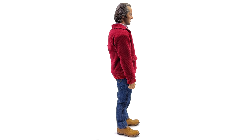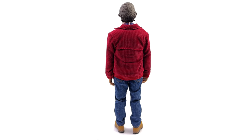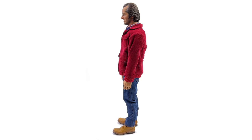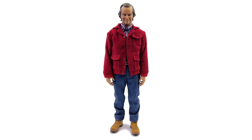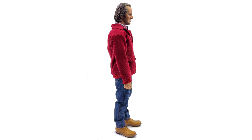From a technical perspective they've done a great job here. The body choice is on point, they've added a little bit of padding just to fill him out, and the outfit looks great. Even though I don't love the plain standing regular smiling head sculpt, I do love the other one, which you'll see on the body in just a second.